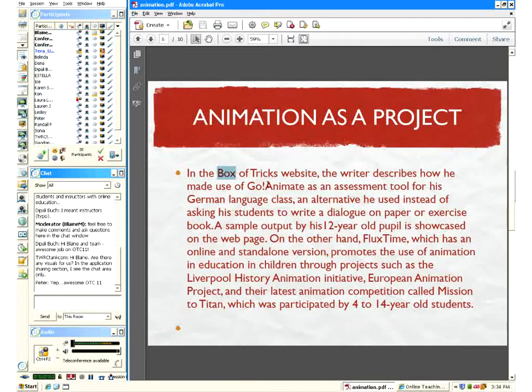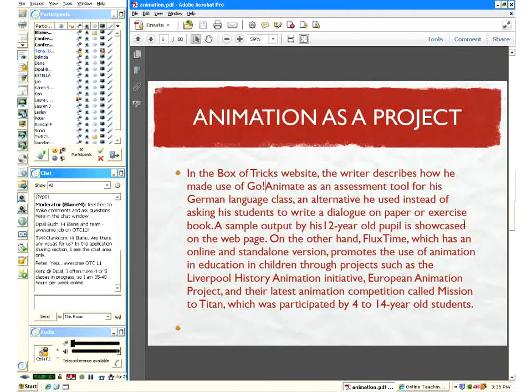There's a website called Box of Tricks, and on that website, the writer, who's a teacher, actually describes how he made use of GoAnimate as an assessment tool for his German language class, an alternative he used instead of asking his students to write a dialogue on paper or in exercise books.